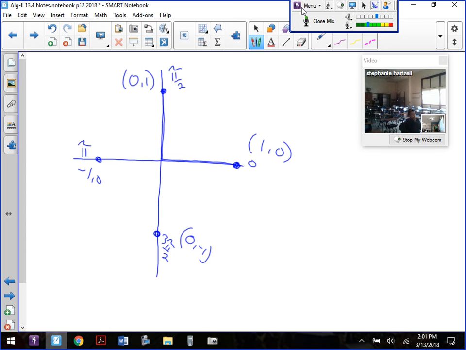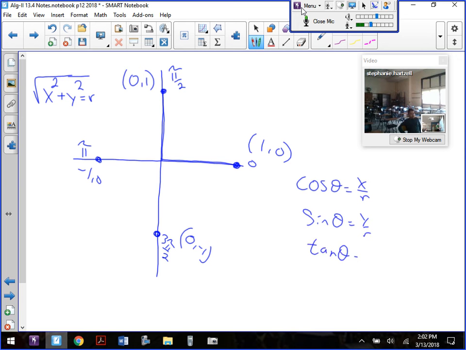Now, when we first started talking about trig of any angle, one of the things that we discussed was how to figure out what your radius was. Your radius was found by x squared plus y squared equals r squared, which meant that if we just took the square root of that, we were able to calculate the values of r. After that, we went into the idea that cosine of an angle is x over r, sine of an angle is y over r, and tangent of an angle is y over x. And then obviously we had our reciprocal properties and so on.